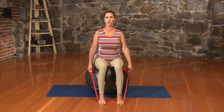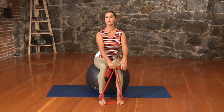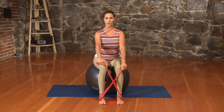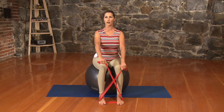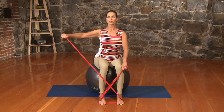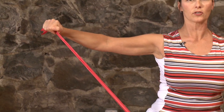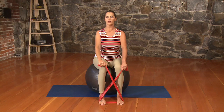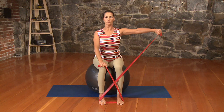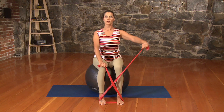Now let's work a little bit of the back of the shoulder. We're going to cross the band in front of us, putting each band in the opposite hand. Our palm is going to be facing down. Not too much tension on this exercise as we're just working small muscles to the back of the shoulder. Draw the shoulder onto the back, and then just draw that band out to shoulder height, and then return. We exhale, keep the spine tall, keep the core engaged, and return. Now the other side — draw that shoulder onto the back, let's open that arm out, and then return. And again, open, and return.